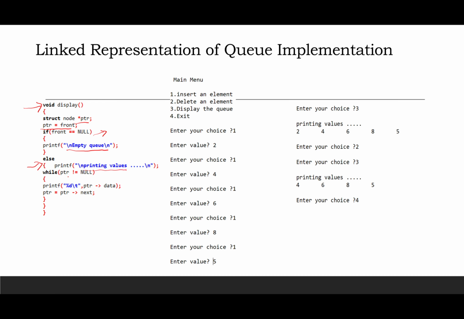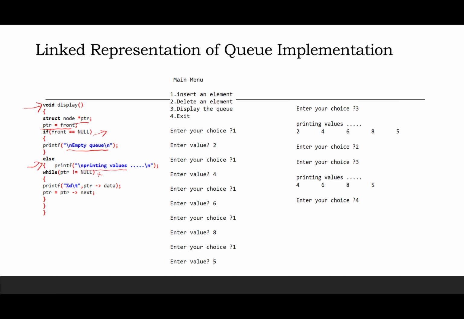If not, it will go to the else part and it will print the values, and it will check the condition while ptr is not equal to null. Till this condition becomes false, it will print the values. If the condition is true, it will go inside the loop and print ptr->data. Whichever node it is pointing to, it will print the value.